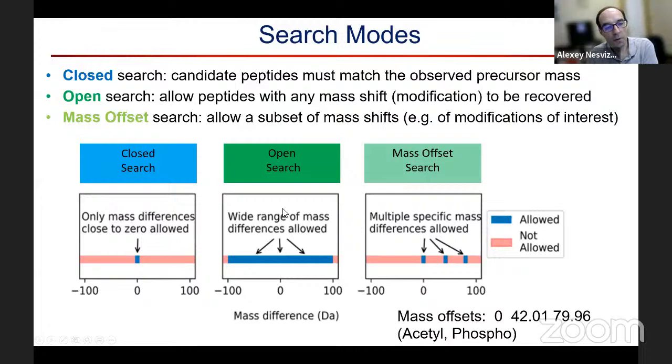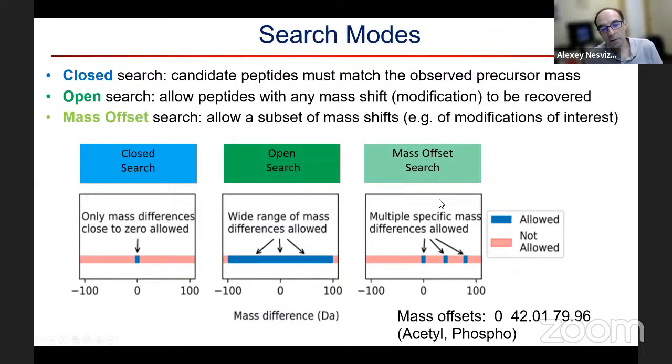Now, the open search is the opposite extreme of that, where you can have no restrictions at all. So you can search for a peptide in the database with any mass shift with respect to the measured experimental mass for that MS/MS spectrum, right? So you allow any possible mass shift. So it's a complete open search. In practice, we typically do from minus 150 Dalton to 500 Dalton, or you can go to 1,000 Dalton, but in principle, it could be completely unconstrained.